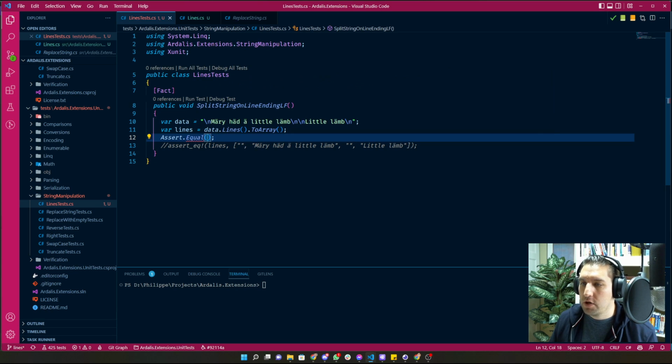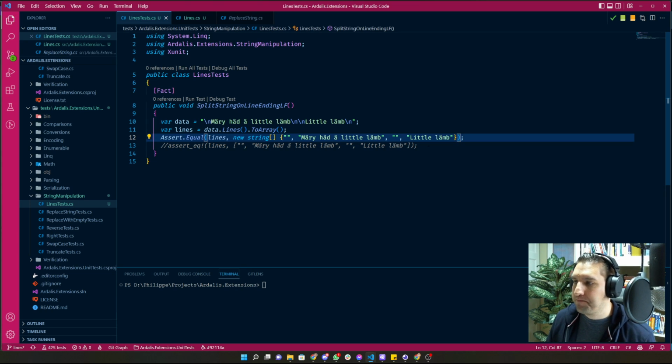That's because of the overload, but okay, so I think it should work pretty much the exact same way. Except in C# I would have to do new string array or something like that. Equals, nope, not equals. I'd replace that with curly braces instead, right? Yeah. It's not complaining anyways.